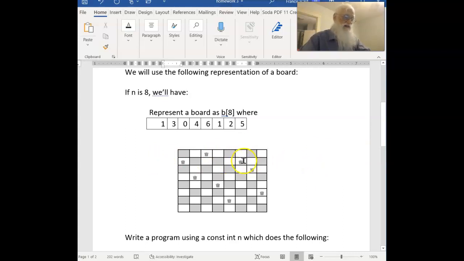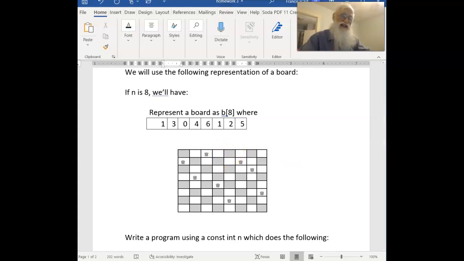I suggest you look at the row and column, take a diagonal and look at row, column, row, column, row, column, and row, column of that diagonal. And see if you can get a relationship where they all have the same sum of the row and column, or the difference of the row and column, or whatever.